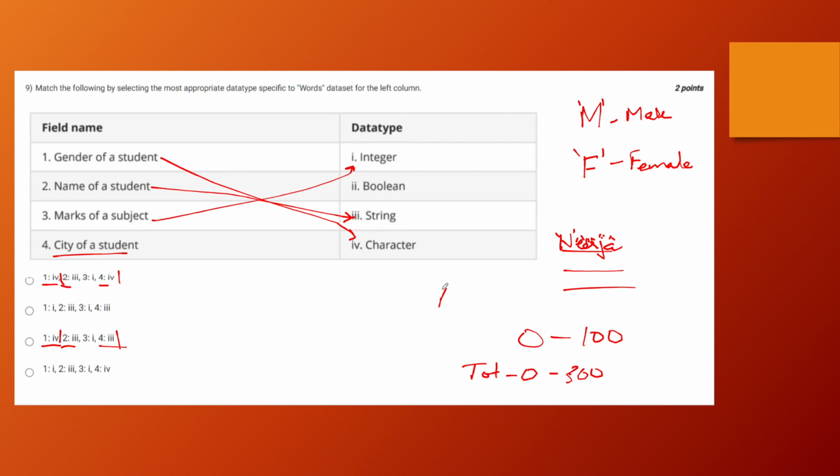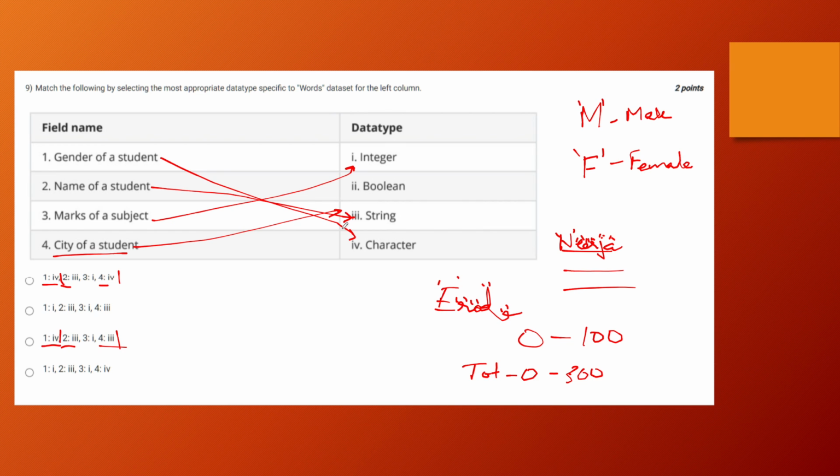So there are multiple characters here, and it's not just one character that this string is representing. So automatically you go to option number 3, which says that the fourth field name, city of the student, should go to the third data type, which is string.